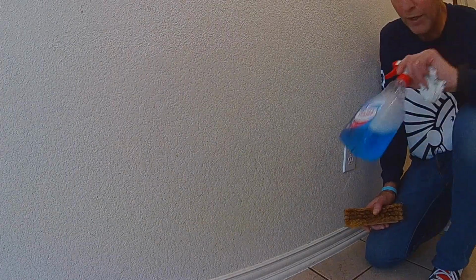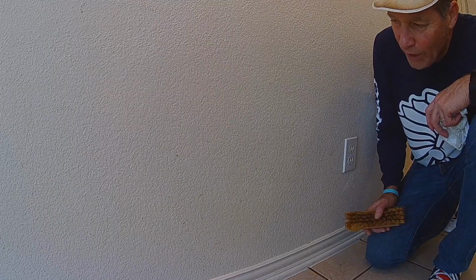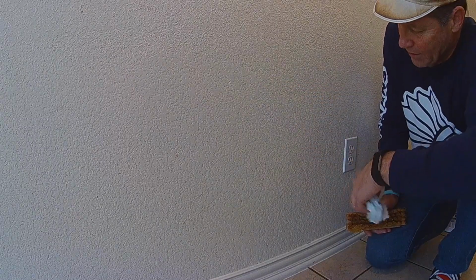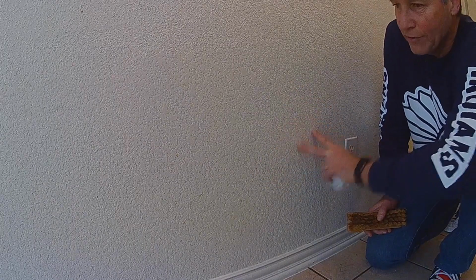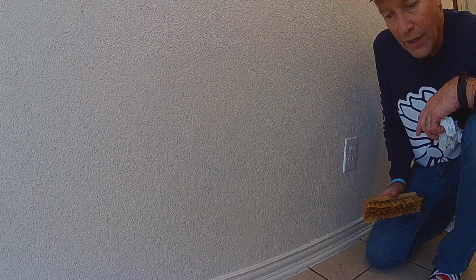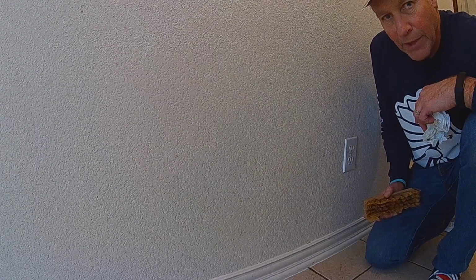Some of you might be saying, why are you using glass cleaner? Because I don't have any other cleaner right now. I was using 409. This is a glossy or semi-glossy surface, so it is usually pretty easy to clean, but because of this orange peel texture, it's been difficult to get in there, and this brush has really done the trick. So I'll do that a little more and might wash this down with water to clean any kind of chemical residue off of here before I do any painting.